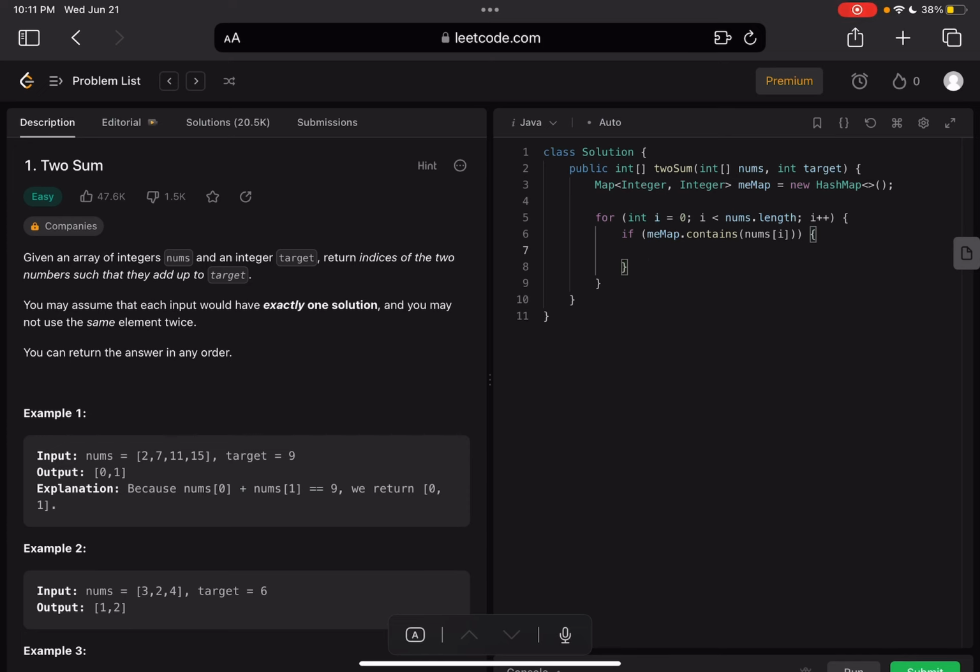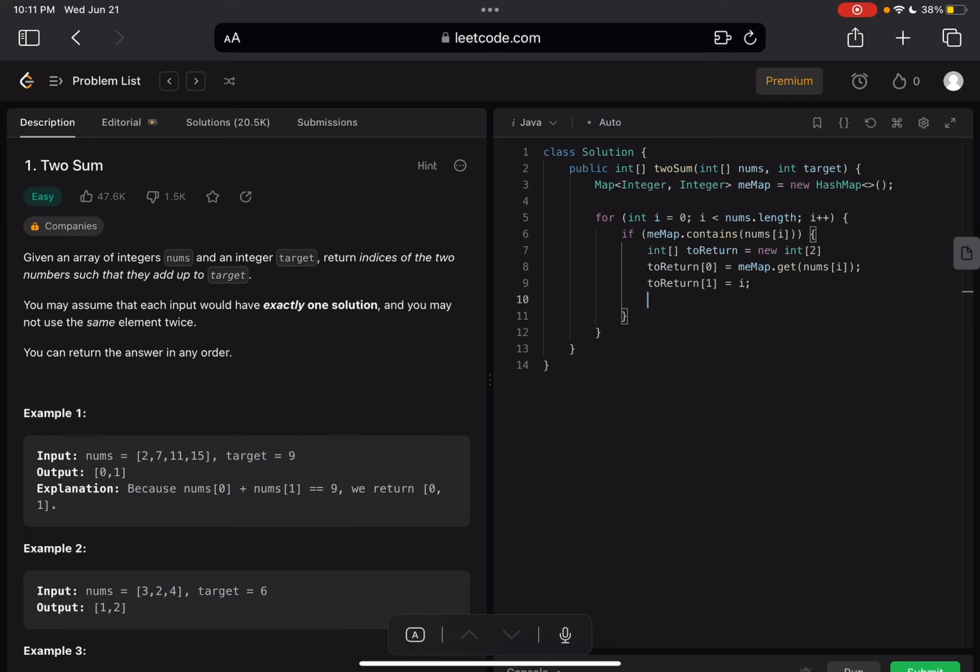So I can say int array toReturn is equal to new int of 2, and toReturn[0] is equal to the value in the map, map.get(nums[i]). And toReturn[1] is equal to i, because it's the current index.